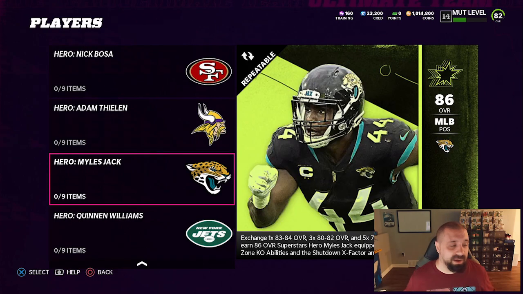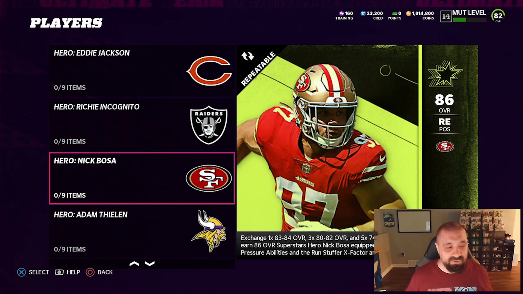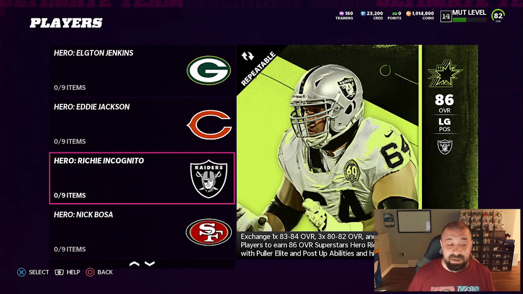The cards I'm staying away from, Adam Thielen, just too slow. Nick Bosa, I've heard this card doesn't really do much. Richie Incognito, not a bad choice because I have his 82 core elite and it's a nat card, and you do get the power-ups by completing these sets, so I could go ahead and power up Richie Incognito, but right now I think that's a bad decision to be powering up cards on no money spent.